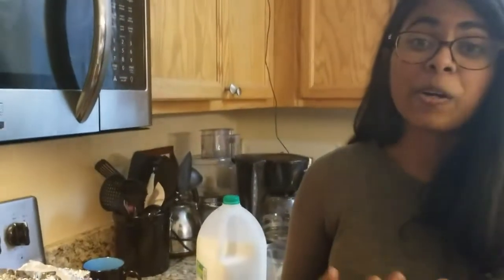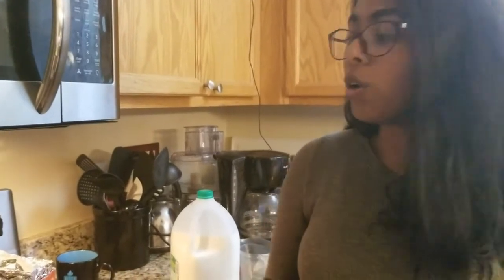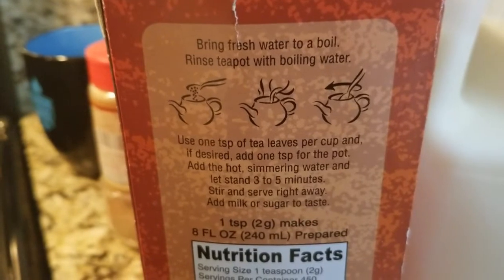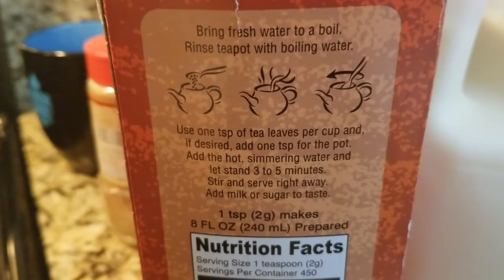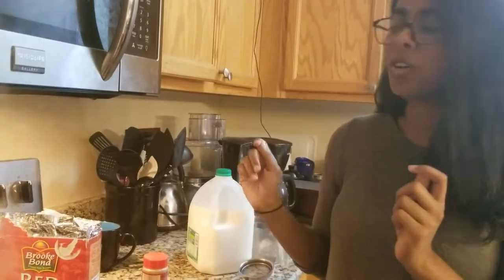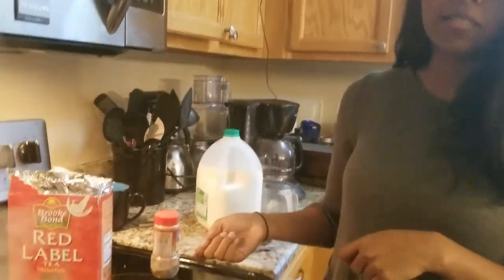Okay, so now that your water has finally come to a boil, we're going to add the tea leaves and the chai masala. For the tea leaves, the box says to add 1 teaspoon for every cup. Since we used 8 cups, we're going to use 8 teaspoons. Don't forget that even though we have only 4 cups here, the 4 cups of milk will come later, and so we have to account for that when adding the tea leaves.